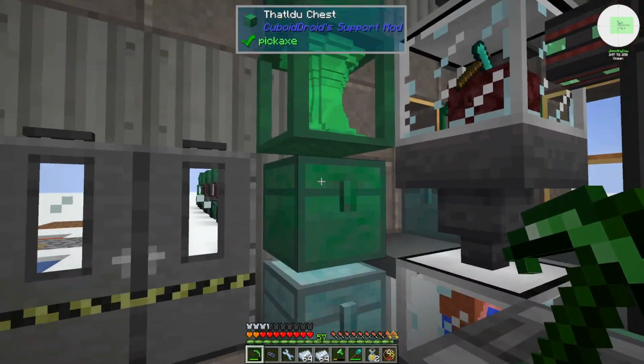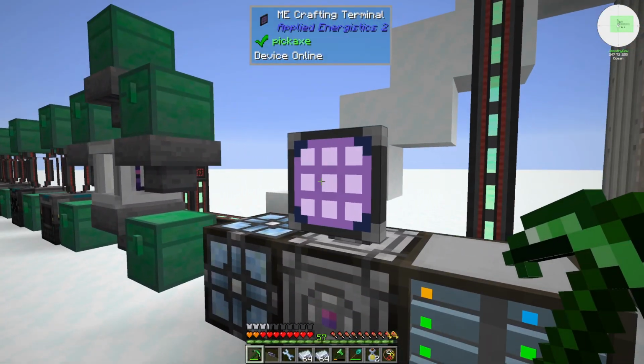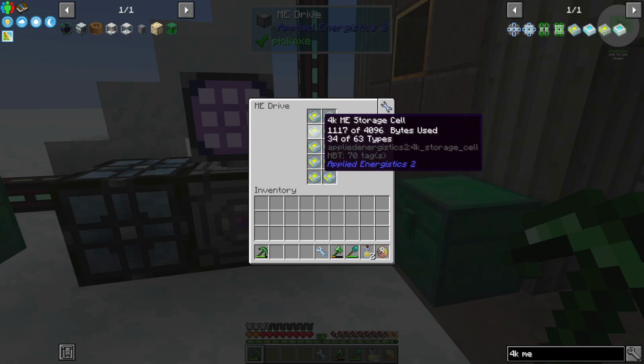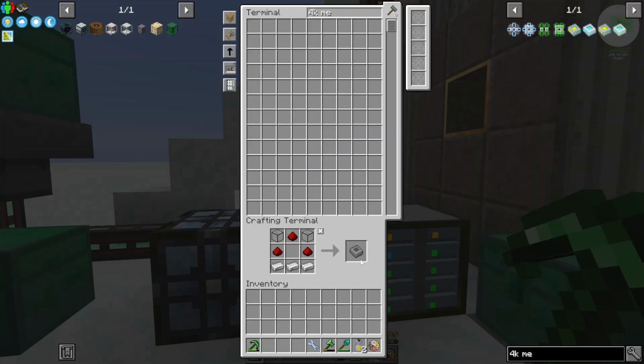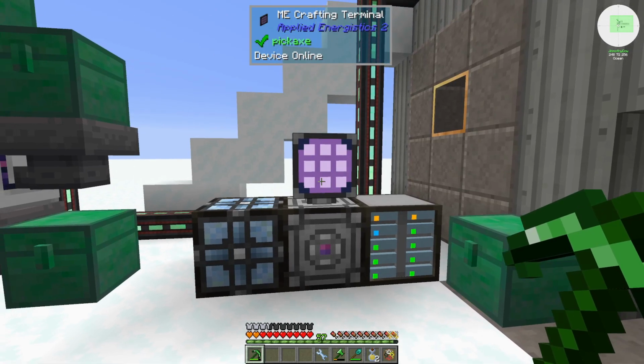I'm going to go ahead and empty out all of these miscellaneous chests I have laying around. And there we have it. A digital storage system that doesn't suck. We've used up two and a half cells now. But I can very easily make additional drives as needed. So I think that'll be it for today.